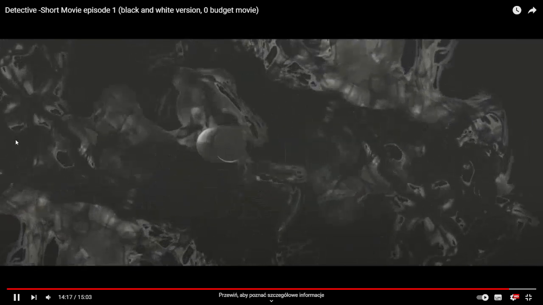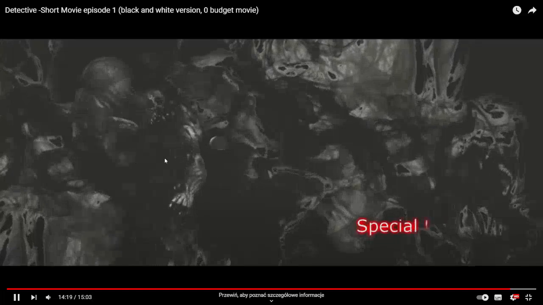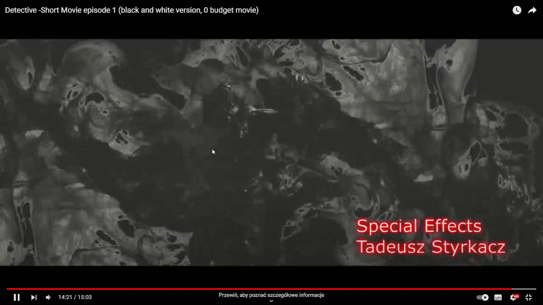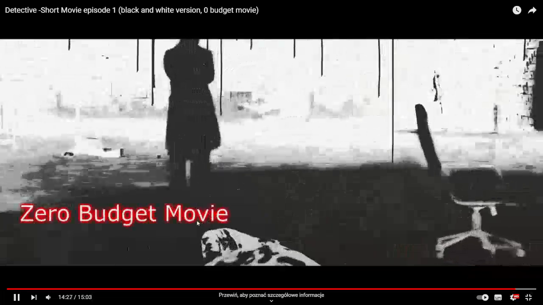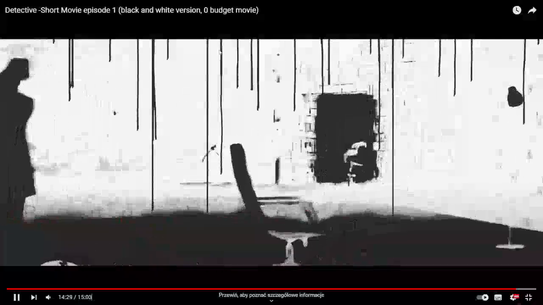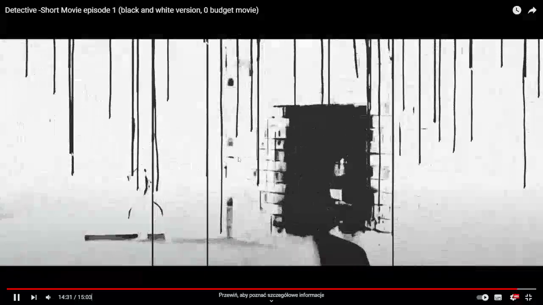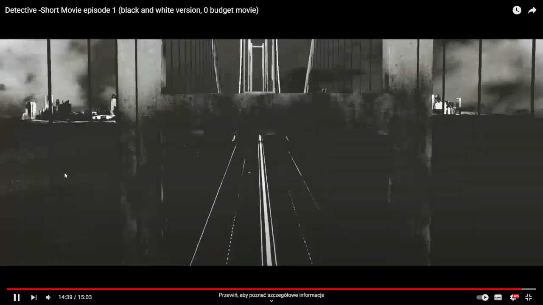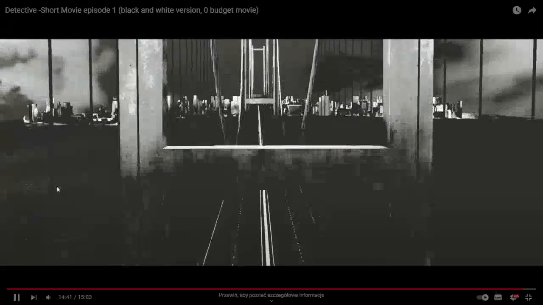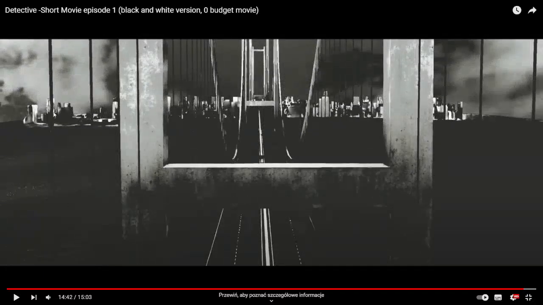Right here and right here, the same technique. I just move the guy and I just put the blood right here, yes. Bam, let's go. And I just add some different kind of effect right here with the blood. Of course it's for free from YouTube, and I just reuse the same footage and add a different color correction. This shot would be better with the movement and with the detail of the building, but it is what it is.